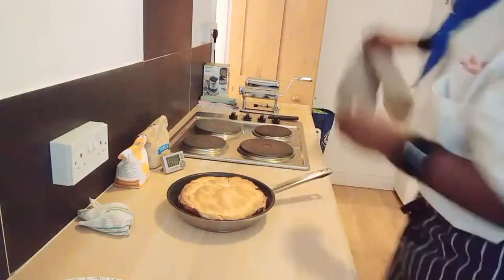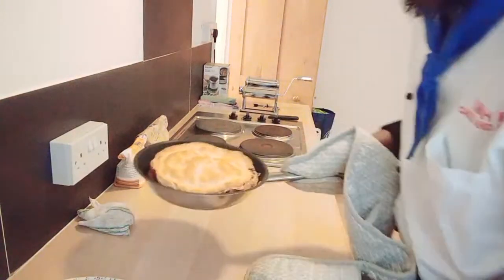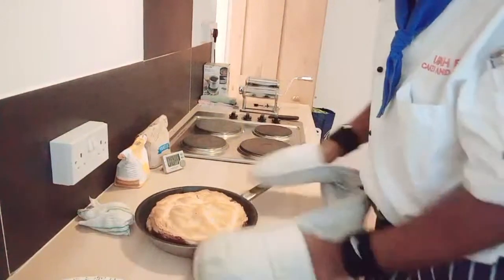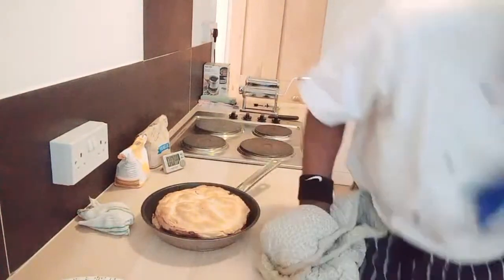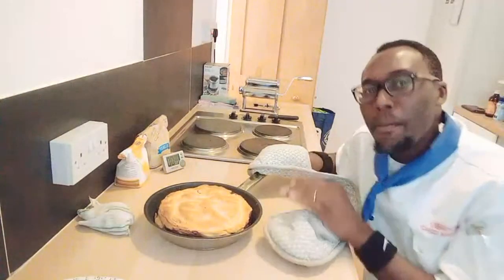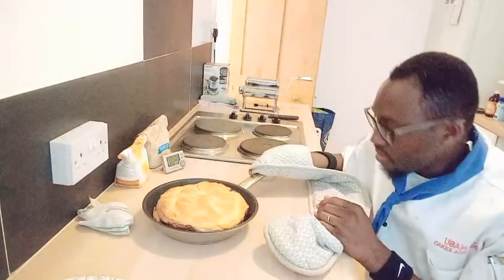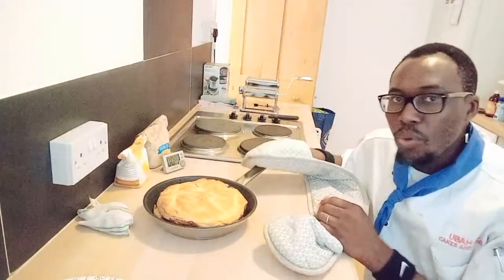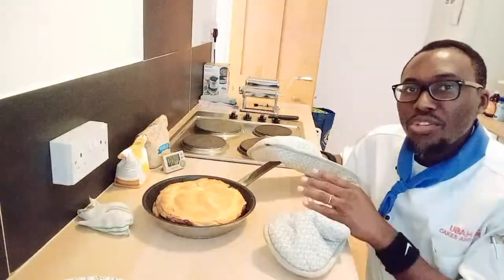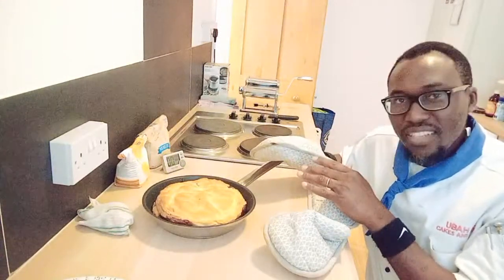So my friends, remember, the handle is nice and hot. Not every frying pan goes into the oven. So you know what I mean, my friends. I have this frying pan. This frying pan could go into the oven because the handle is made of steel. This is metal. So we need to be careful. The one with a plastic handle, we're not sure. So when you're using a frying pan in the oven, make sure it is oven safe.